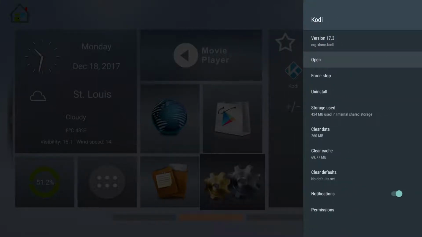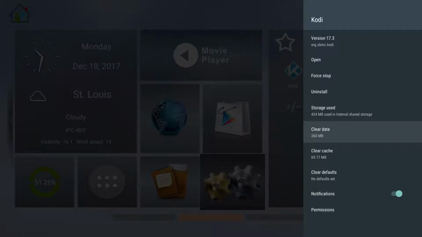And then you see right here you've got several different things. Very carefully, don't uninstall. Oh, don't do that, because if you do that you're going to have to get me the box back and we're going to have to fix it for you. If you do, hey, no big deal. I'll take care of it for you. But just go here to clear data.